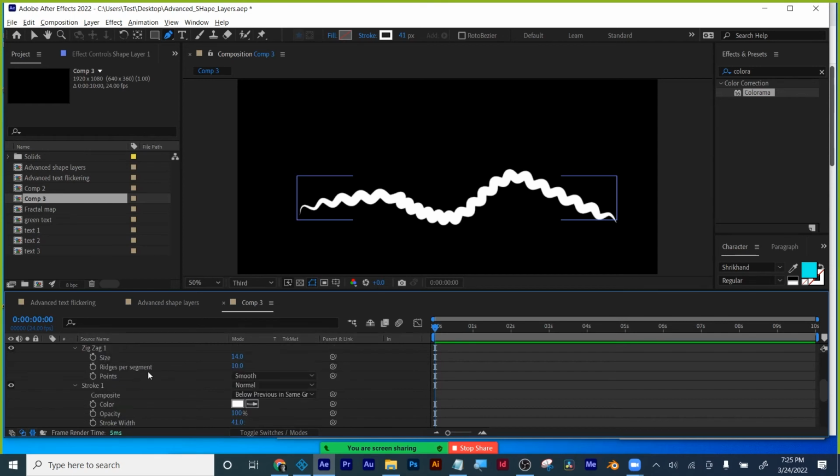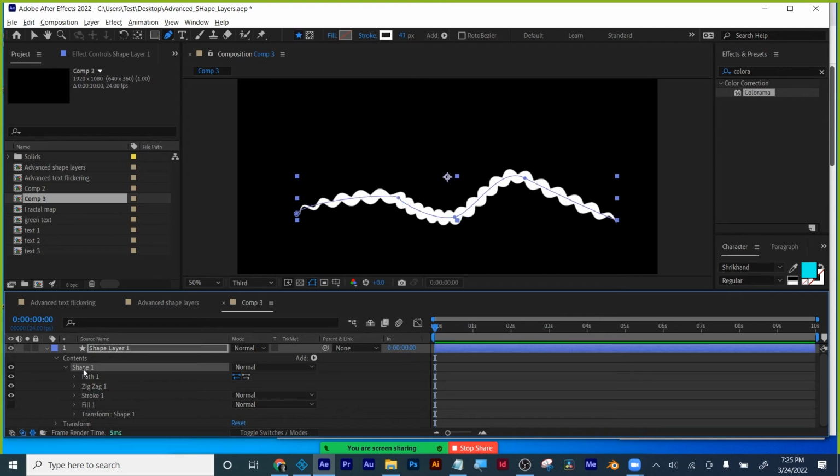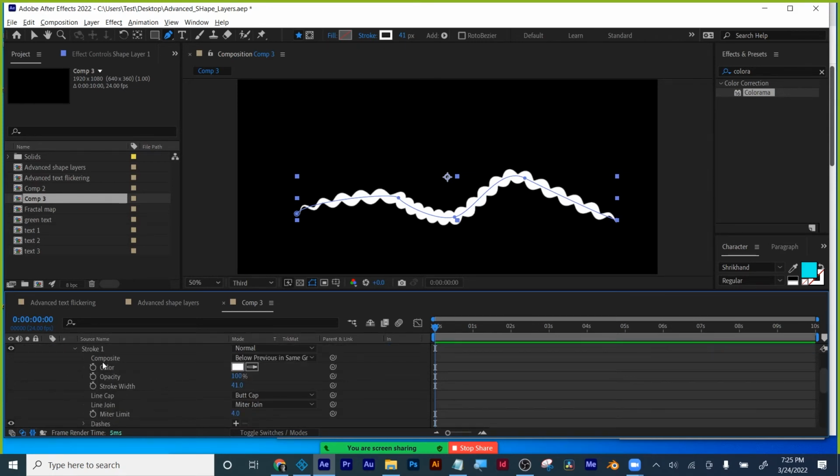Like that. Look how quick and easy I got that. It was zigzag. Now, size segments. Okay, we got that happening. Here's my shape. And I'm thinking aloud. I'm like, okay, I've got a stroke. So check this out. I've got all these stroke stopwatches. Okay, I don't need to taper it anymore. There's my wave.